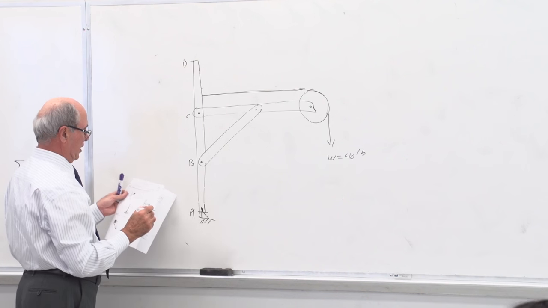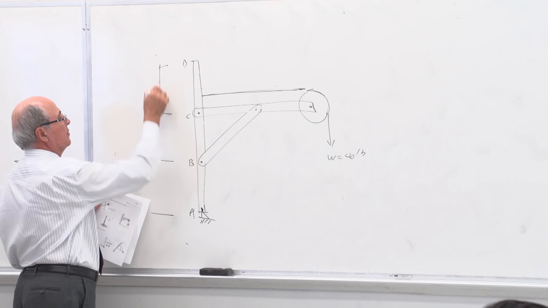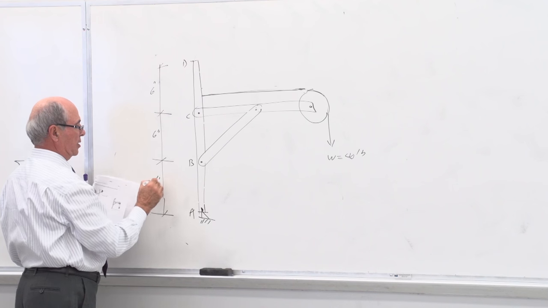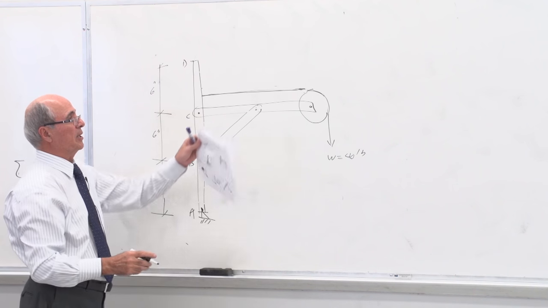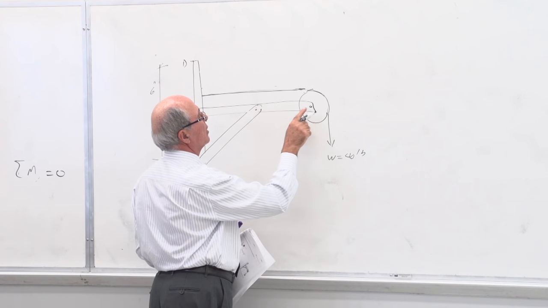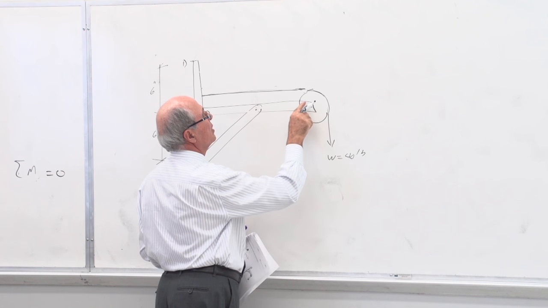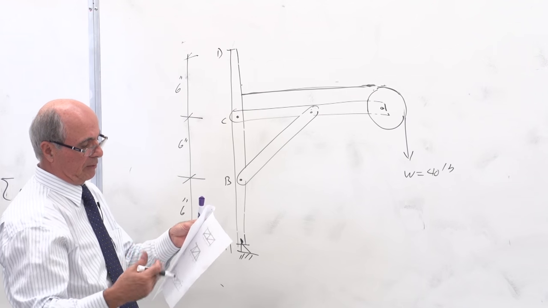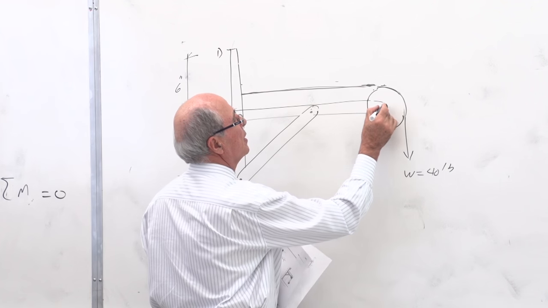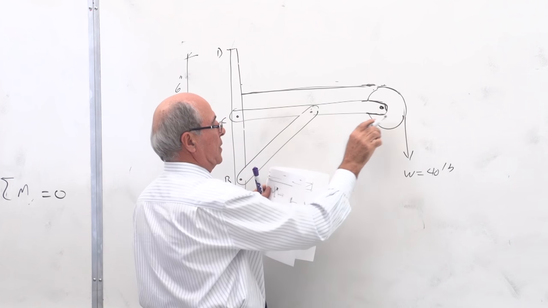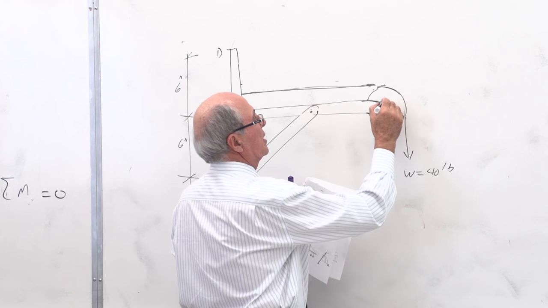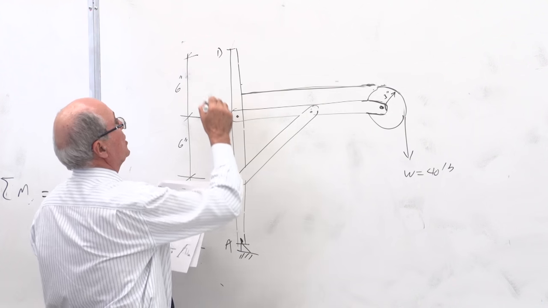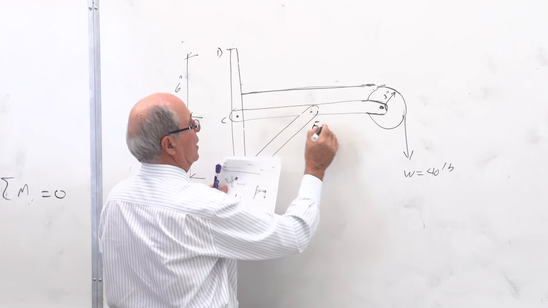What I have given you is this. This three dimension is given, each one equals 6 inches. 6 inches, 6 inches, 6 inches. Every member is pinned. You see this one in front, but you don't see this long dashed line, either in front of it or in the back of it, it doesn't matter. So that goes there, and this radius is given equal to 3 inches. And then we call these A, B, C, D, E, and G.